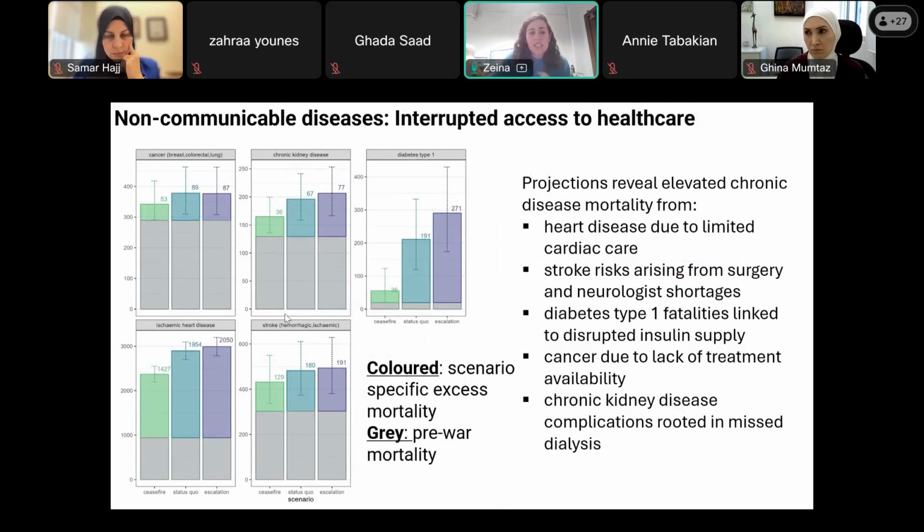What I also mentioned is that because it takes a lot of time for healthcare systems to get back doctors and basically all the equipment needed for all of this, even with the ceasefire scenario, these are going to be the biggest causes of death, because for ischemic heart diseases and for stroke, you need specialized doctors. They have been killed, they have been targeted, some of them have left Gaza, but also the healthcare system, the hospitals, and I think most of the audience here knows what I'm talking about.